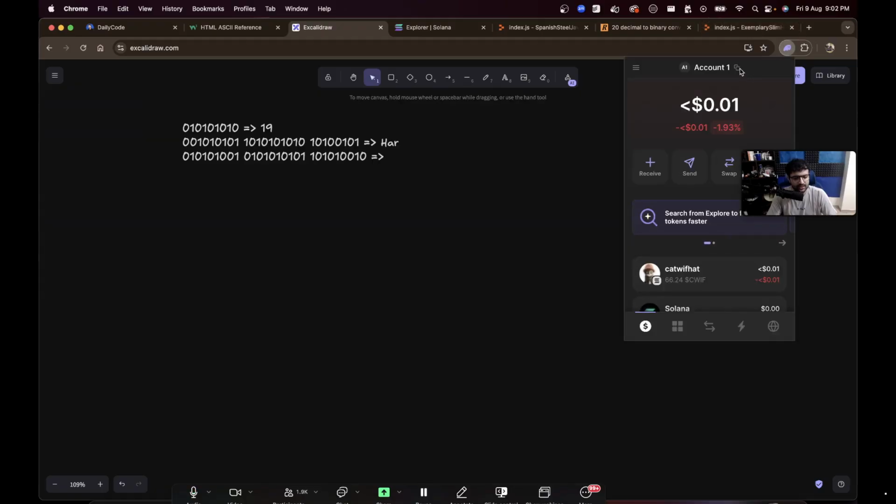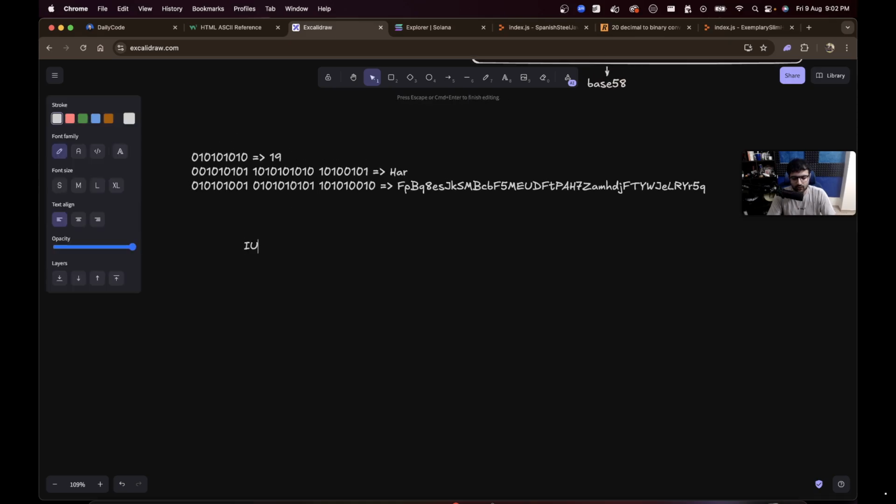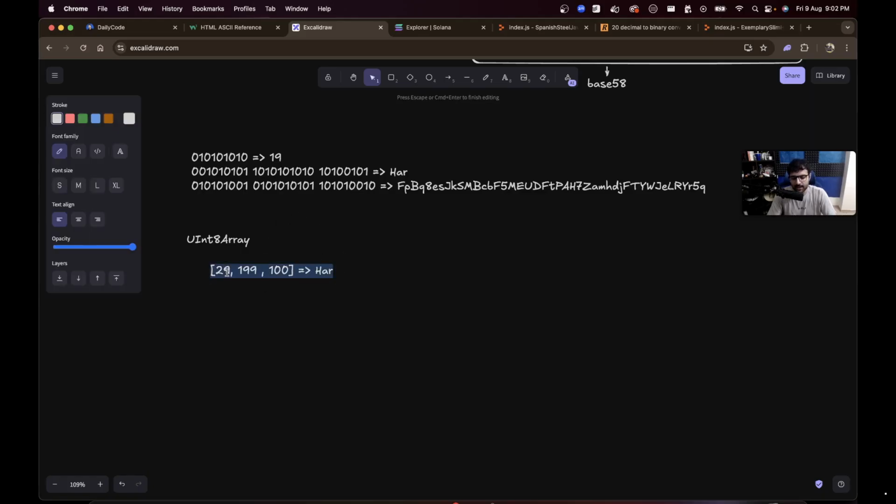This was the motivation to dive deeper into uint8 arrays. A uint8 array is nothing but these 3 bytes represented in the form of an array. Let's say something like this, which again, when encoded, could represent something like her. But the easiest way or the better way to represent them in JavaScript is something like this.